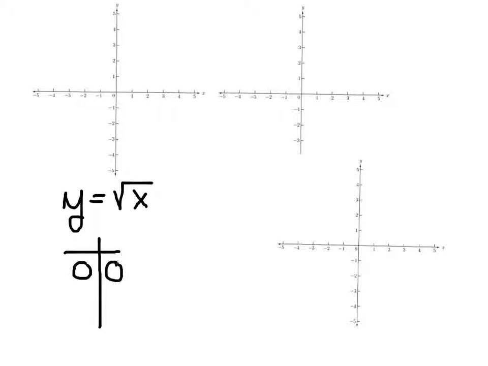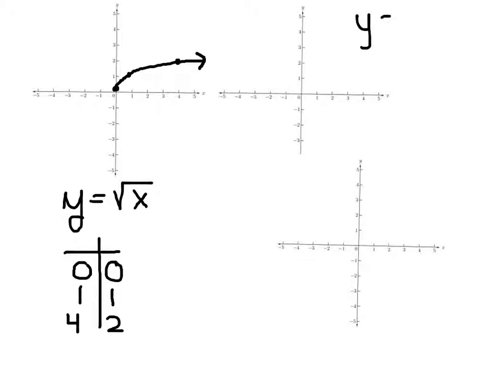Okay, since I found out that most students that had trouble just don't know the rules for shifting, here they are. Let's start out with a base graph of y equals the square root of x. If you're ever unsure about your base graph, just plug in some numbers. Square root of 0 is 0, square root of 1 is 1, square root of 4 is 2. And so this graph has a point at 1, 1, 4, 2, 0, 0. It looks like this. Okay, so this is the graph y equals the square root of x.